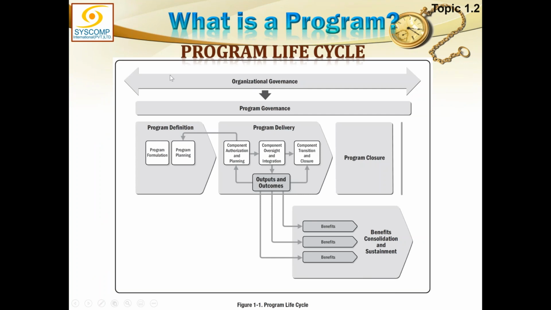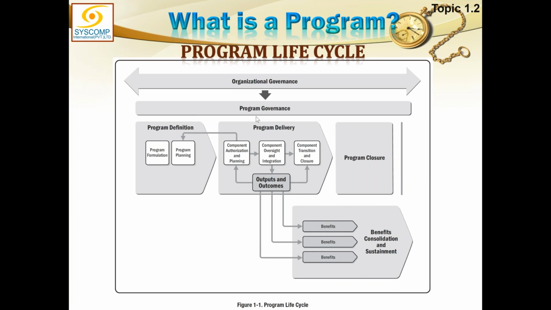You see, organizational governance. I hope you can see this diagram. Yes. Okay, you see, organizational governance is the big umbrella. Under that big umbrella, you have your own program governance. This program governance is how your program is going to be governed. So the program management plan will be created in accordance with the program governance.